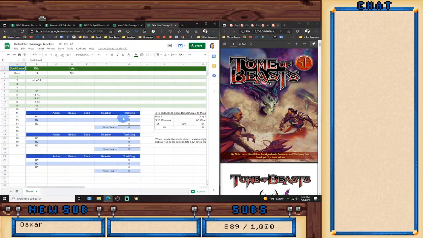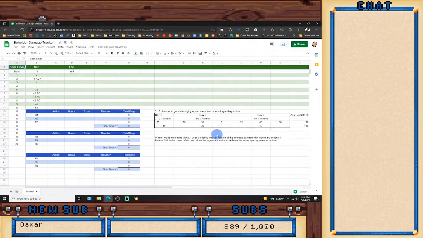So here's what you would see going to the link here in Google Docs. The bite only does about 14 damage per round. With legendary actions, because you can basically pick whatever ray you want, you can get up to 165 damage per round because of the legendary actions.